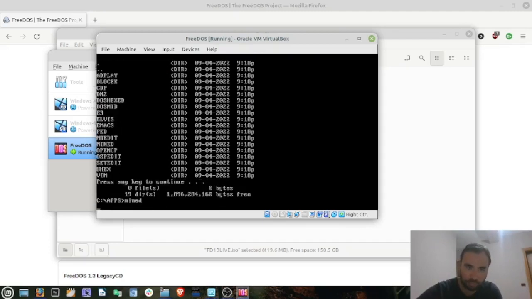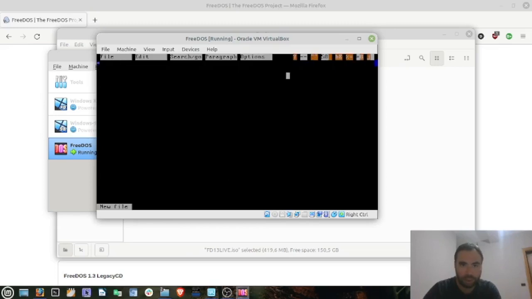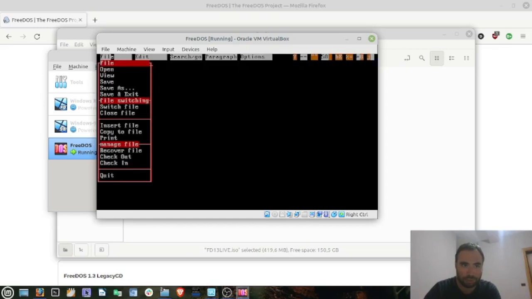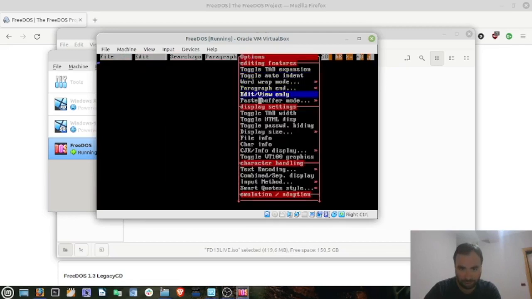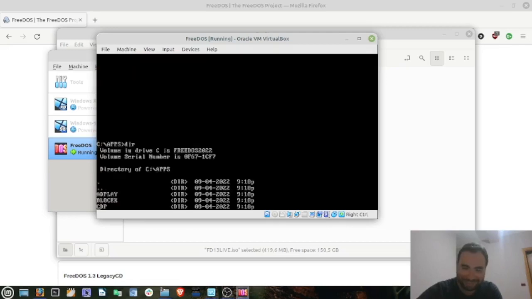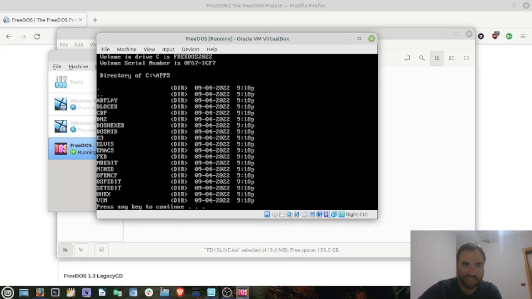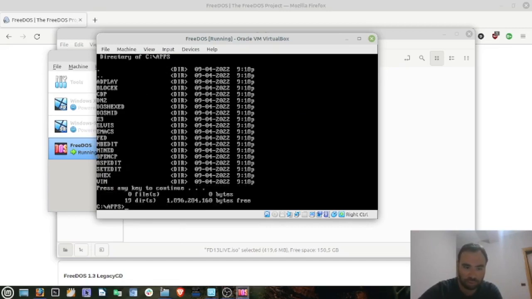Okay, as you can see, it even has mouse support, which is cool. So it has everything out of the box. This one looks like a text editor. Really interesting text editor, options, all the stuff, seems fun. So DN2, it's supposed to be maybe DOS Navigator, like a file manager, no?